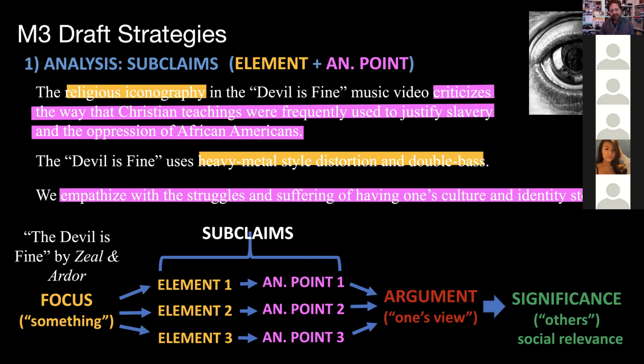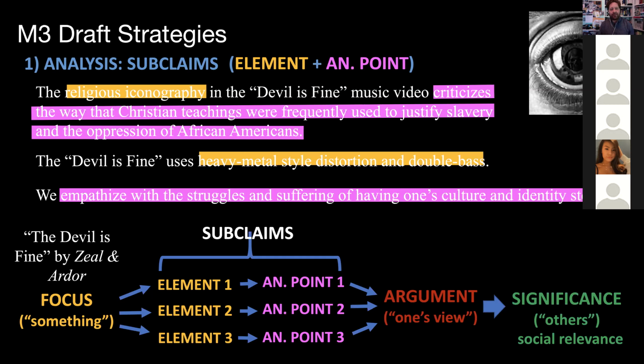And this isn't just because it's some rule that was bestowed upon us by a higher power. Subclaims have a function. It's a structural and organizational function. For us as writers, they're helpful to organize our ideas. In this paragraph, I'm going to focus in on the religious iconography, and I'm going to make this point about criticizing the way religion was used to justify slavery. That's my focus and purpose in this paragraph.